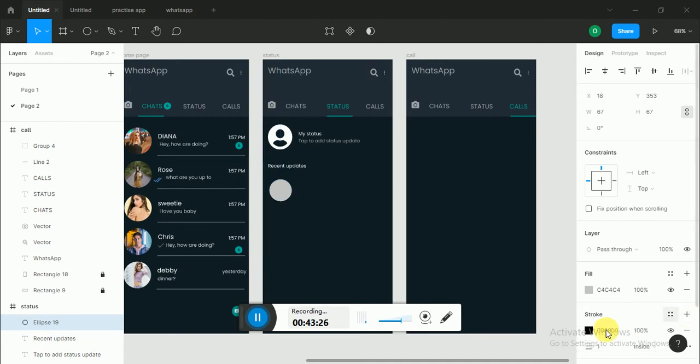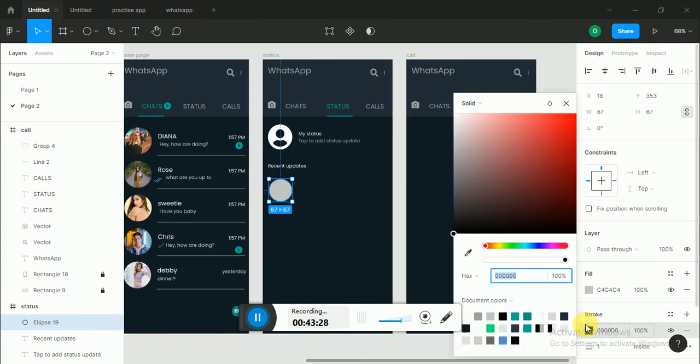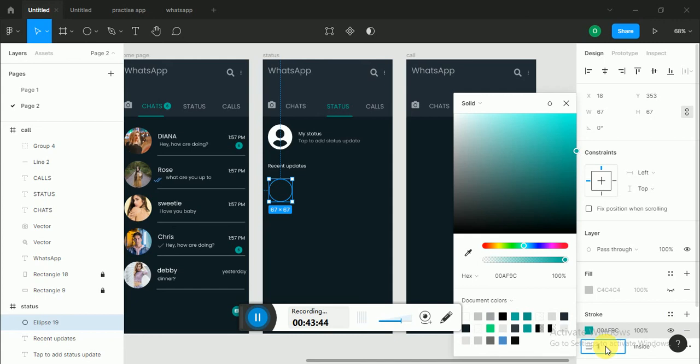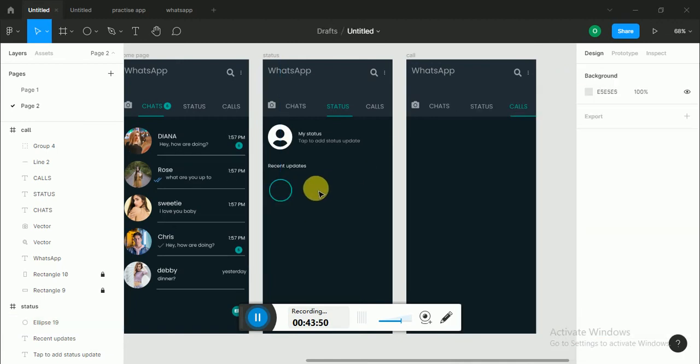Add stroke, and the color should be green. And I'm going to remove this fill. And then make this stroke maybe 3. Yeah, I think 3 is enough.